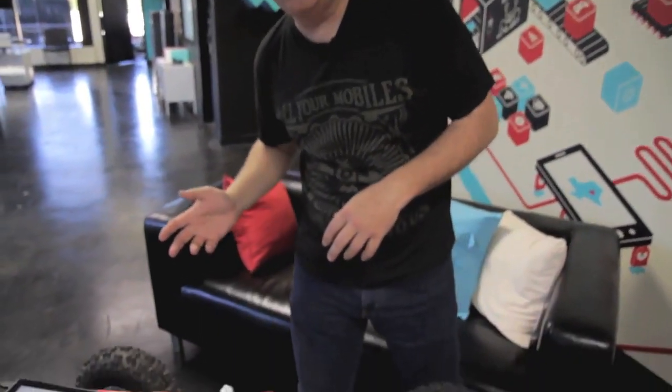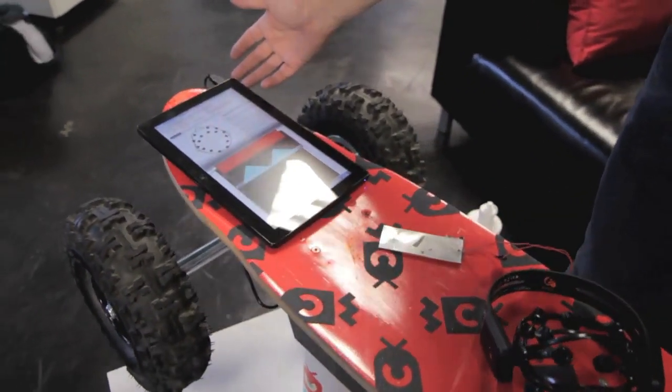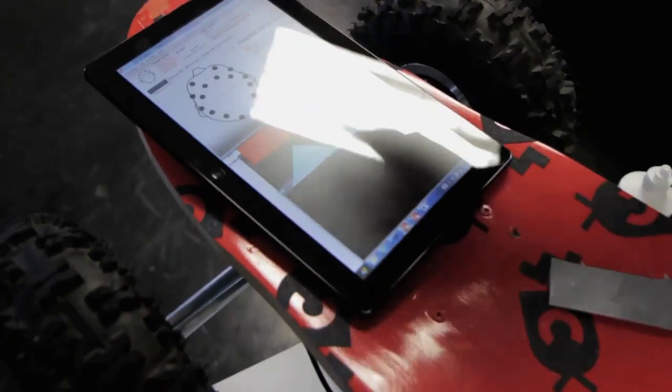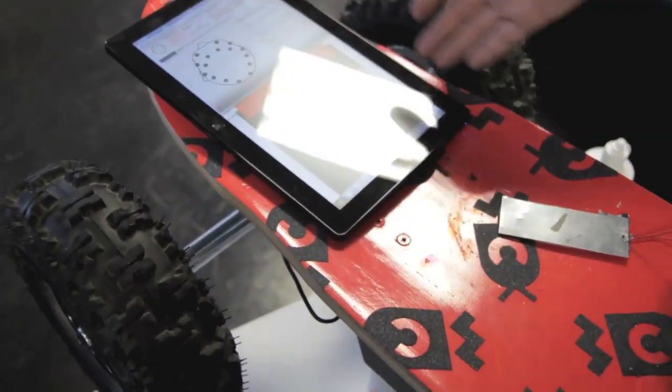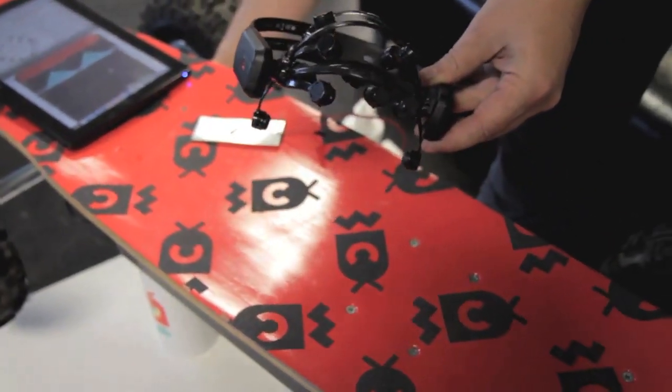Phil, you want to tell them how it works? Let's start with the board from the top in case you missed our Board of Awesomeness. We actually have the brains behind this — the Samsung tablet running Windows 8 Developer Preview. We have our USB cable that runs up underneath, where we connect in with our wireless transmitter for our headset.